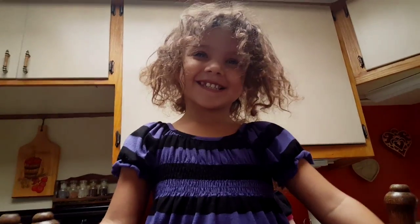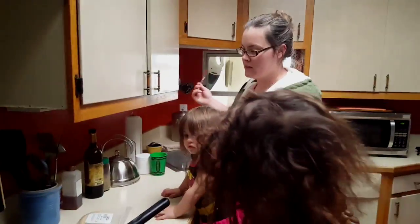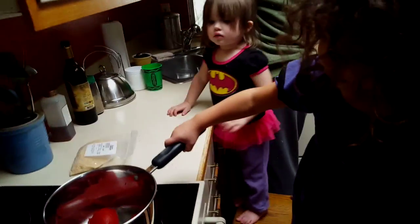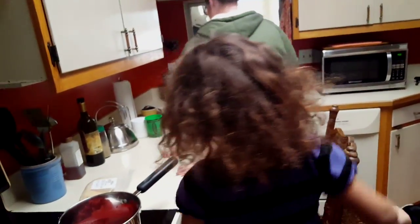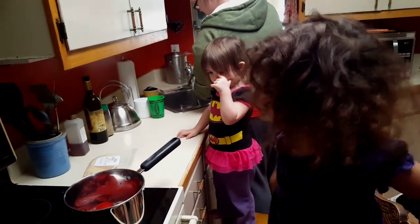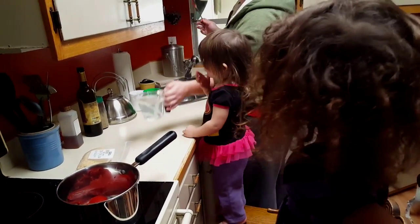Are you ready to make some pasta? Yes. All right. Let's do it. Okay. So, tomato paste is in the pot. I'm going to turn this on, I'm going to go with medium for right now. Okay, so this is very hot, guys. Don't touch. Okay, because you're very safe, aren't you? That's tomato paste. That's right. We got 2 cups of water here. I'm going to kind of add it.